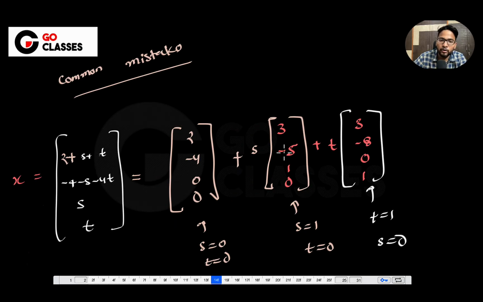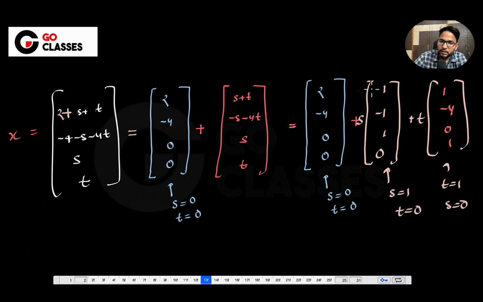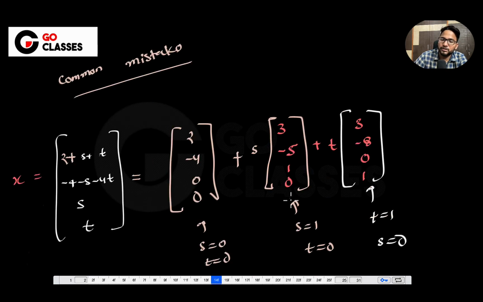See, earlier what you got is this. Earlier you got this one, right? Which means you got this 2, minus 4, 0, 0 separately, and then 1, minus 1, 1, 0. But instead of 1, minus 1, 1, 0, you are getting 3, minus 5, 1, 0. The reason is that you are adding this into 1, minus 1, 1, 0. If you add 1, minus 1, then it will be 3, then minus 5. Basically, you are adding this 2, minus 4, 0, 0 multiple times, because you are directly working with this, and that's where you got the problem.